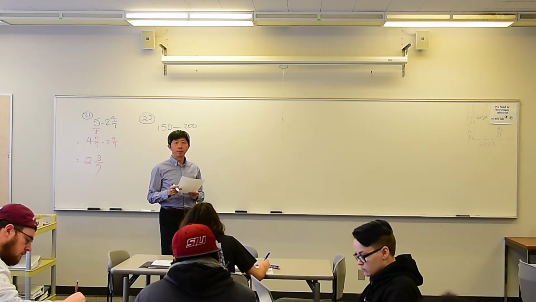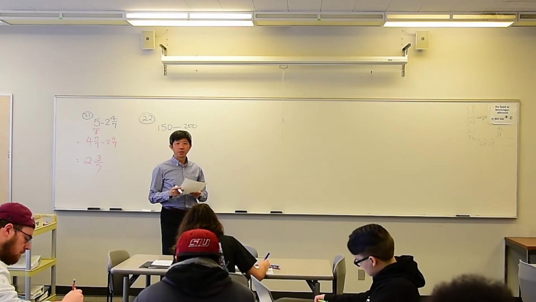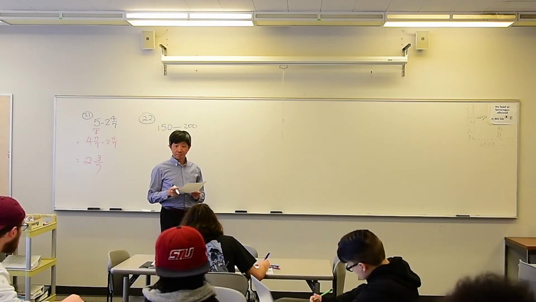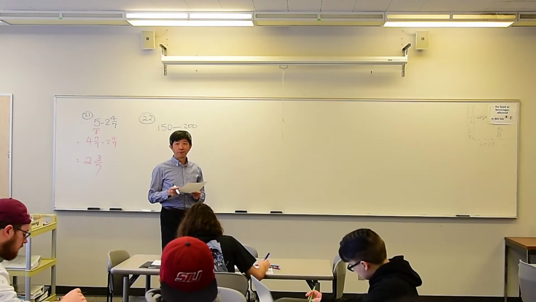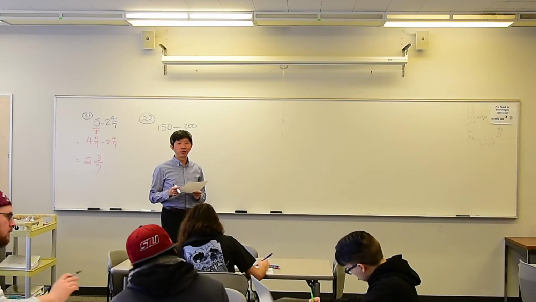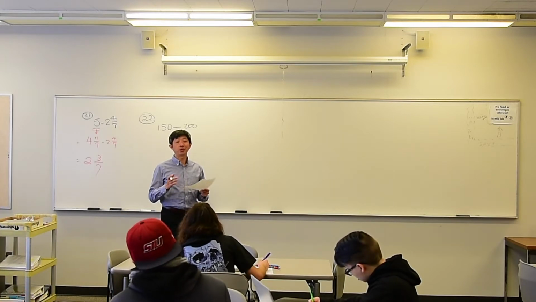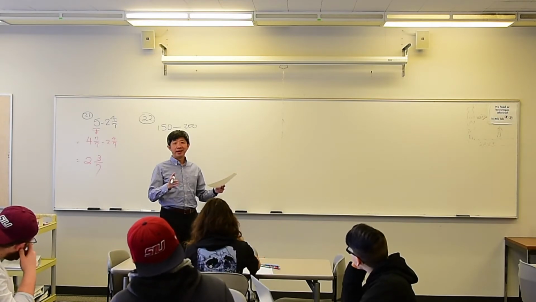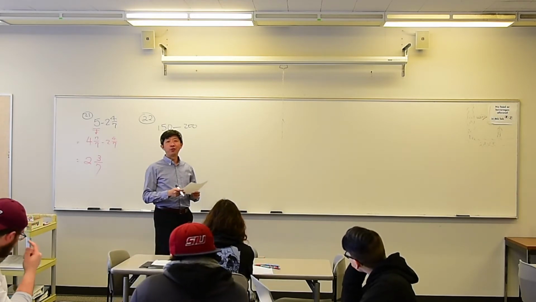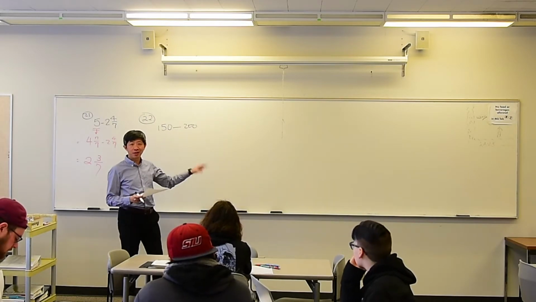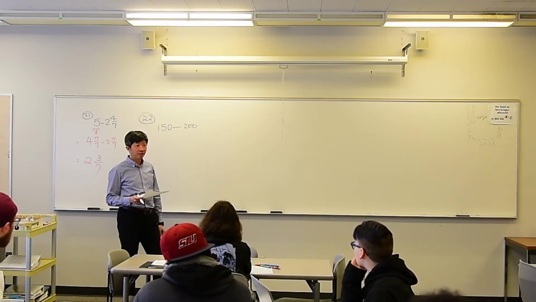What did you do for this problem? You just pick any random number and divide by 7? Yes or no? Yeah, I think most people are doing it this way. This is not efficient. This method works, right? But it's good for what? Good for small numbers like this. If I give you 1,000 to 2,000, sometimes it's not easy to find, right?